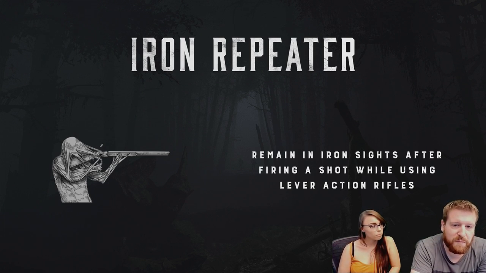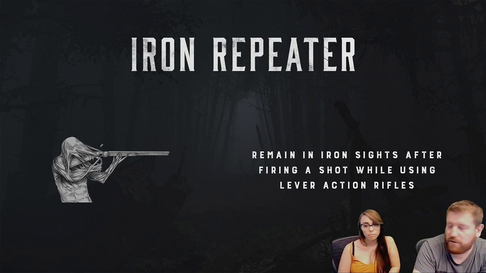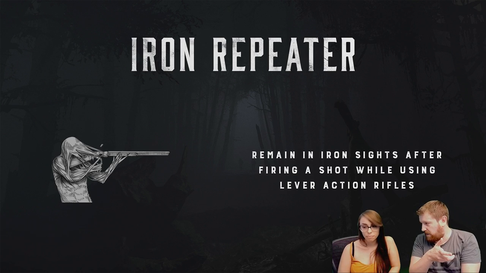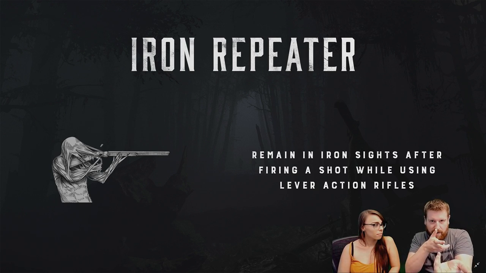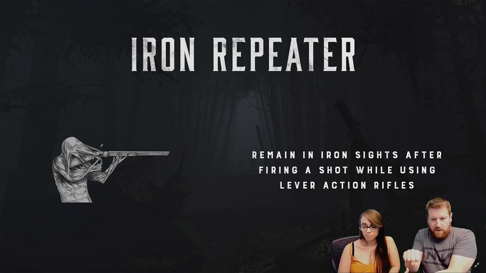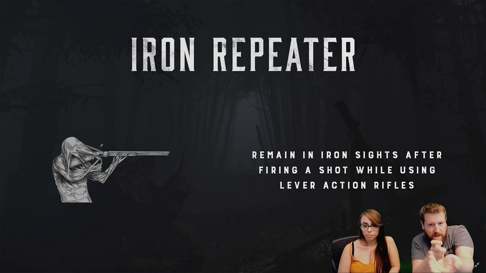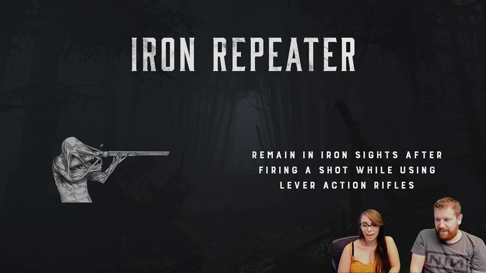So what's different with Iron Repeater compared to Iron Sharpshooter and Iron Devastator for shotguns and bolt action rifles is that with Iron Repeater we have a different animation while staying in iron sights. So you still are going to stay in ADS. With a bolt action rifle, once you fire, you pull out, you do your cycling, you go back in. With Iron Repeater, it's a different animation as you are staying in sights, compared to if you have Iron Repeater, which is exactly like it is at the moment, where you keep on the sides. If that makes sense.